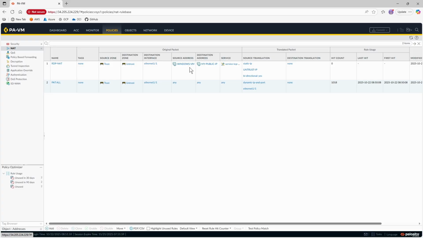So the next thing we're going to do is test our Windows VM to see if we can RDP to it. We're ready to try to RDP into our Windows client that we have running. So it's behind the firewall, so we're going to use the untrust IP address of the firewall that was part of the output in Terraform when we applied the configuration. So this is the IP here, and we're just going to hit connect.